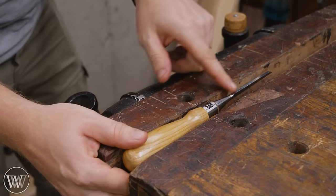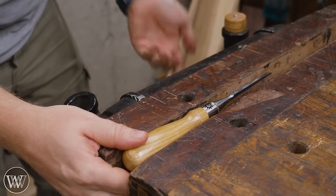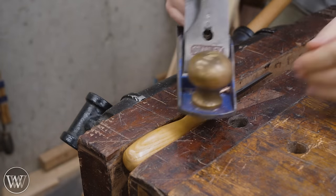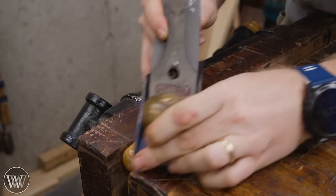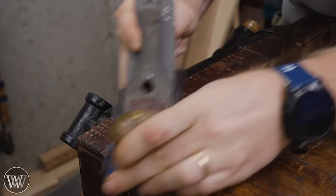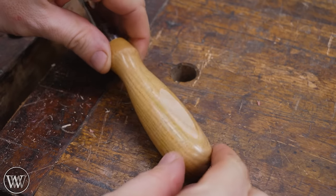I'm gonna start by putting it level in the vise. I want this to be level with the top here. And then just clamp it down. And of course, grab a plane and 1, 2, 3, 4, 5. And there we have one flat face on this.